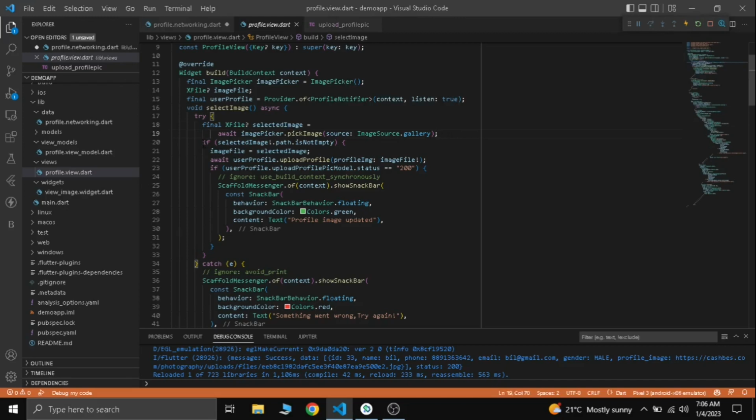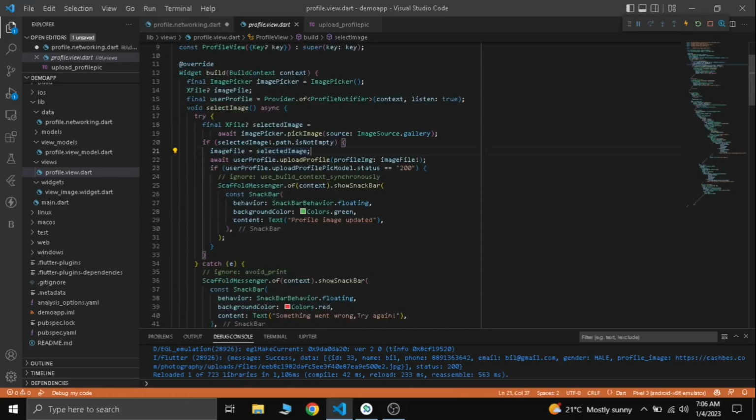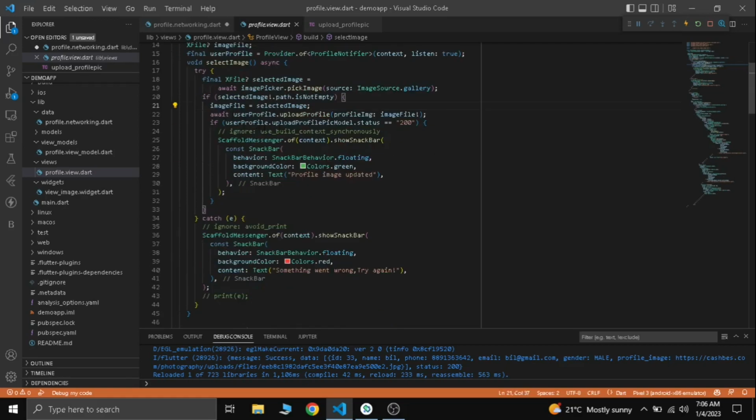Next we will check whether the selected image path is empty or not. If it is not empty, we will initialize this image file with the selected image. After that, we already created the user profile, so we will use the user profile to call our upload profile function, and inside that we will pass the image file here. After we get the response, we will check it.